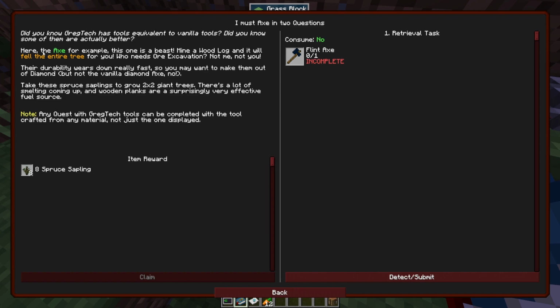But here the axe, for example, is one. This one is a beast. Mine a wood log, so if you break a wood log, it will fell the entire tree for you. Who needs ore excavation? Not me, not you. Their durability wears down really fast, so you may want to make them out of diamond, but not vanilla diamond. Take these spruce saplings and grow a 2x2 giant tree. There are a lot of smelting coming up, and wood planks are a surprisingly very effective fuel source. Any quest with Gregtech tools can be completed with the tool crafted from any material, not just the one displayed.